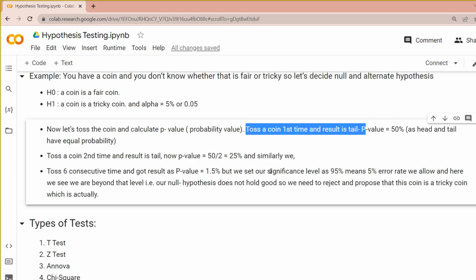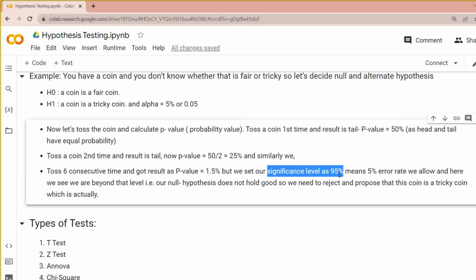Why do we set the significance value as 95%? This is what statisticians have already set. A significance level of 95% is a preset value that many statisticians have already set. So we usually consider 95% as our significance level, which means with 95% confidence and 5% of error allowed. That's all about the general concept behind p-value and significance level or significance value.